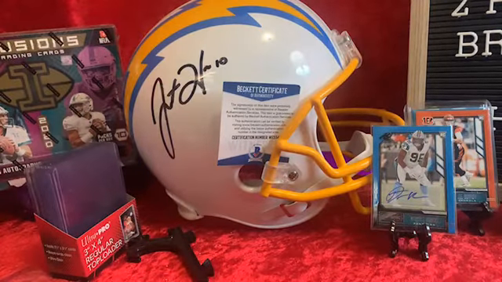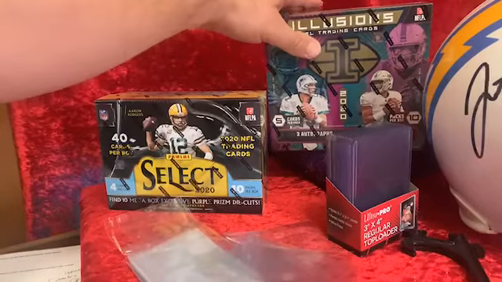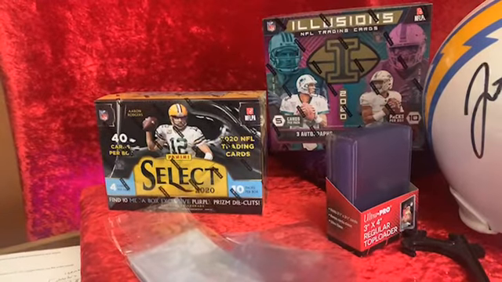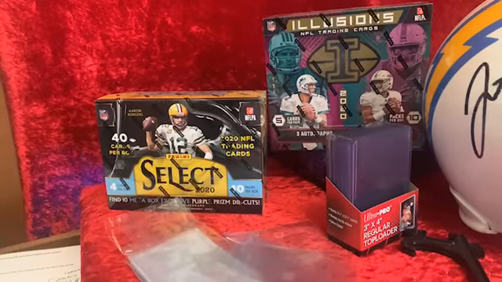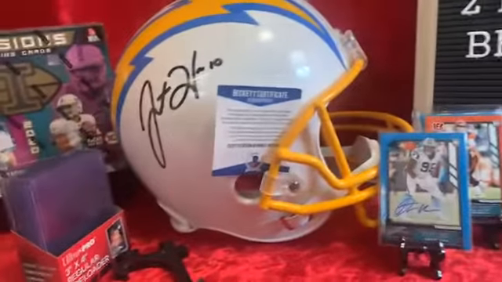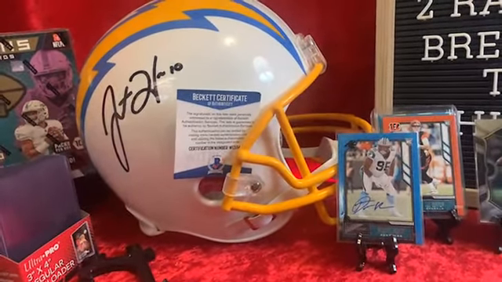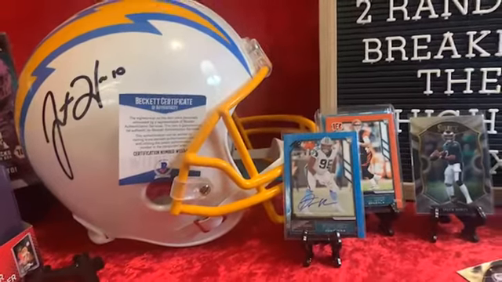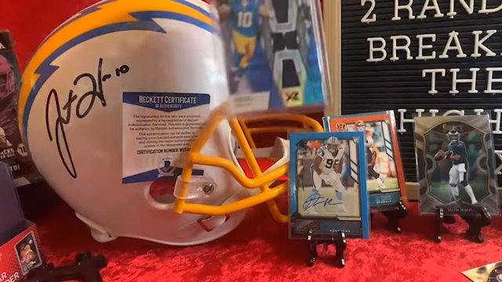Here we go. Two boxes to go. More select. Then we got the big boys. The Illusions. With, again, one encased auto. Two regular autos. Some other cool stuff included. Then we'll get on to the big boy, the Justin Herbert autographed helmet. And somewhere hidden in there is the Justin Herbert Triple Relic mem card as well. Right there, this bad boy.